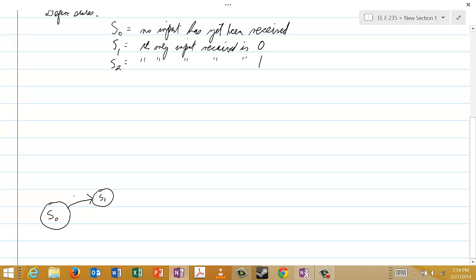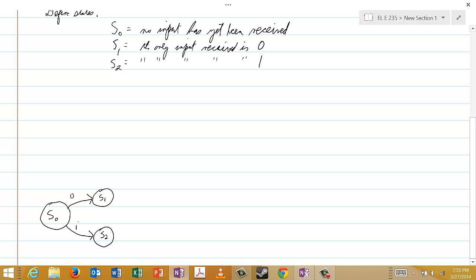So we would put a 0 here, since S1 is the state we go to if we receive a 0. And for S2, we would put a 1.